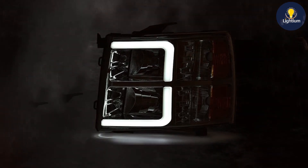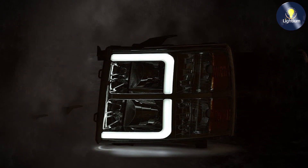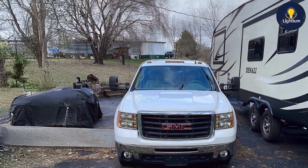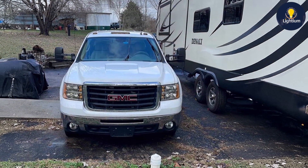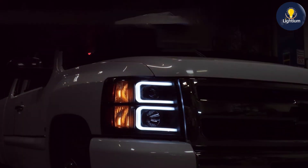Usability is a strong point of these headlights, as they are designed to fit perfectly into the factory headlight housing of the Silverado. This means you won't need any additional modifications or adapters. The light output is impressive, with a focus on enhancing visibility and reducing glare for oncoming drivers. The PIT66 headlights also offer a crisp and clean beam pattern that improves overall driving safety.